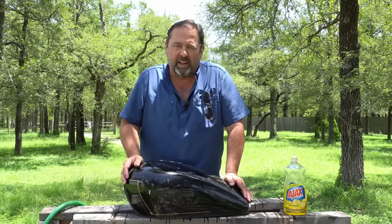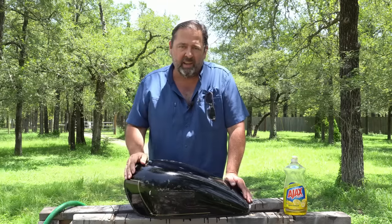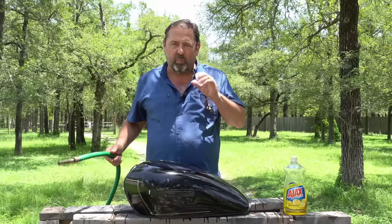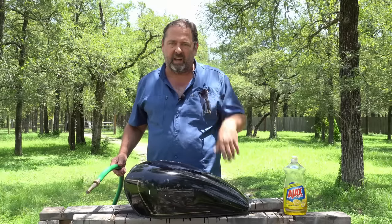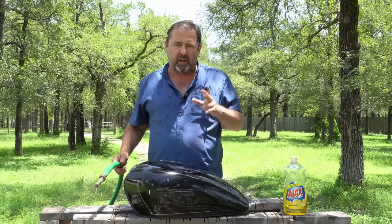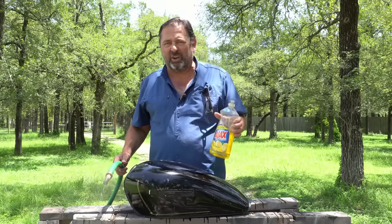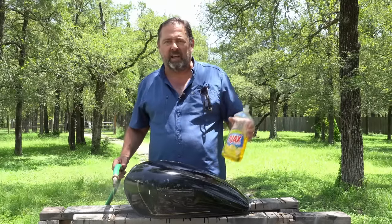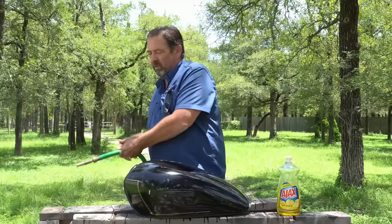This is the first thing I do when I go to remove rust from the tank - the first step in the process. Initially all it is, is just a water hose with a high pressure nozzle on it. What I'm going to do is just blast all that residue out of there. It's going to take two or three times, dump it over, get it out - just water. Then I'll go back with dishwashing soap and use that. Any kind of dirt or crud that's still left in there, it's going to help break that up and flush it out. Then flush it out again and let it dry.